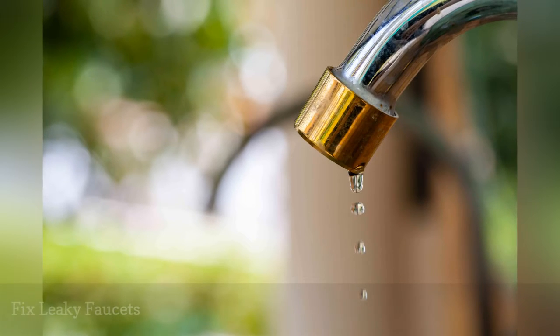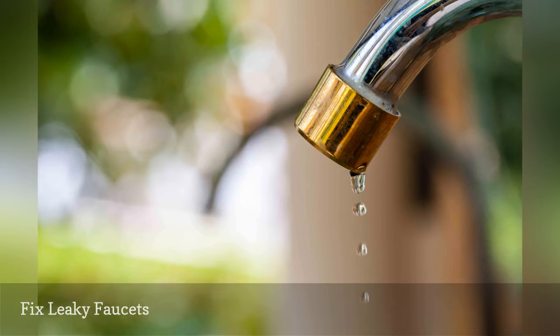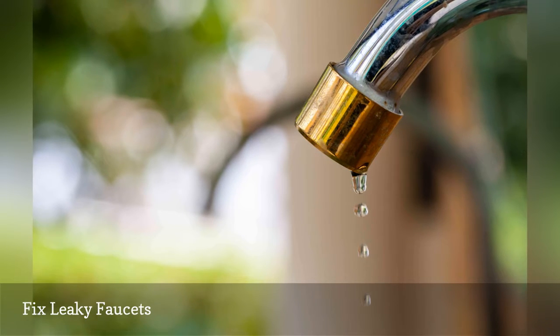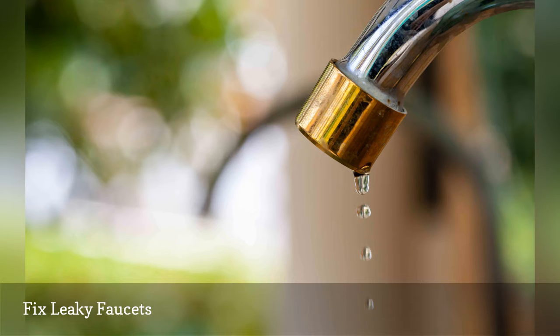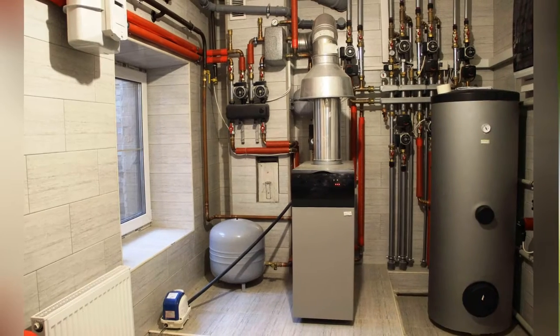Do you have a leaky faucet that you've been putting off fixing? Then consider this: a faucet with a slow leak, that's 60 drips per minute, wastes 3,153 gallons of water per year. If that leak happens to be coming from the hot water tap, you're not only paying for that wasted water but also the energy it took to heat it.